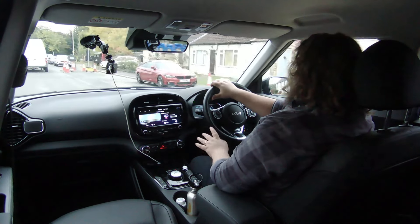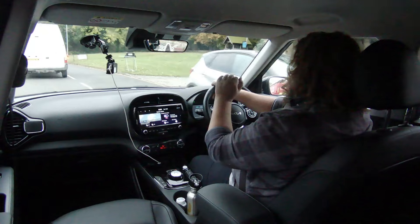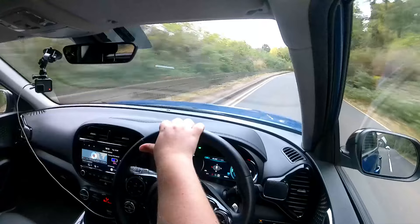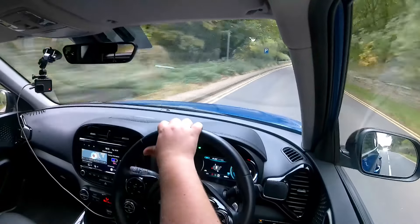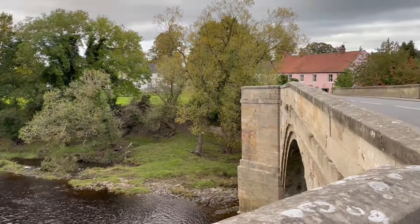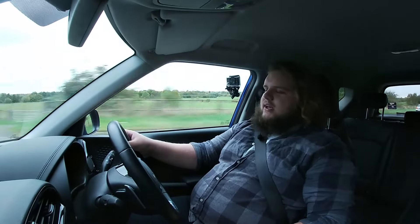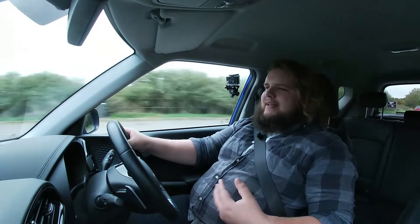Is it an SUV? Well, it's definitely giving off crossover-y SUV vibes from the driving position — I feel quite upright, I can see right over the bonnet because it's nice and square, and I can see the corners of the vehicle as well. The shape of this cabin also puts you in mind of an SUV. It definitely handles more like a crossover — it's not a hatchback, it's too tall, there's too much weight. The petrol-powered one would feel more like a hatchback, but we don't get that in this country — we only get the electric version.